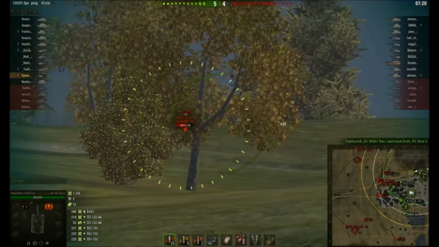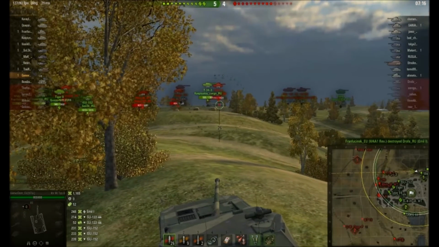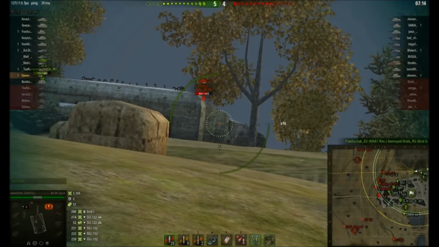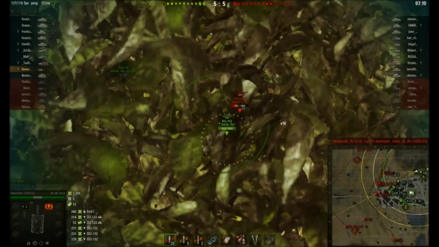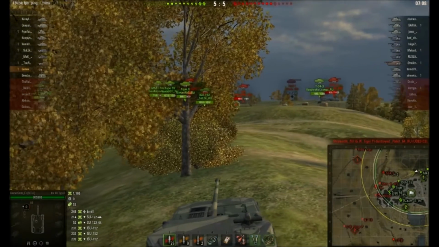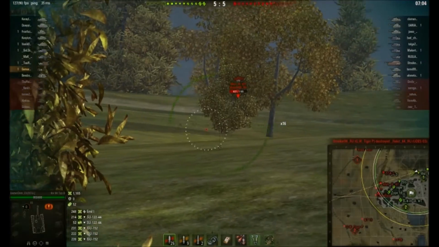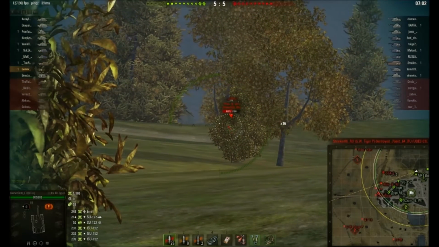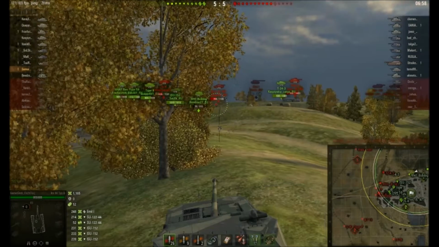Move back up onto the hill a little bit. They're still poking this hill. They are still poking, and I keep putting shells through them. 1100 damage so far. Oh, that's a charioteer. Come on, give me something to aim at. Leo, maybe you'll give me something to aim at. No, okay, Borsig, come on. Just a little poke, that's all you need to do.